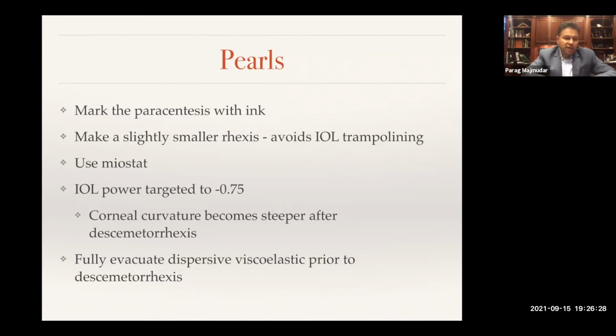You can always, if you can't see well enough or something else, come back and do the cornea later. But once you make a mistake in the cataract side of things, then it's difficult to recover from that. So I typically use a combination of dilating agents, which is only tropicamide pre-op, not phenylephrine. And the reason I do that is because when I'm doing my cataract procedure, I'll use intracameral lidocaine epinephrine mixture.